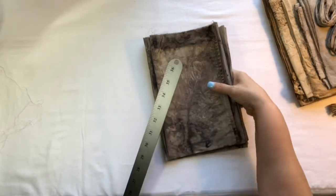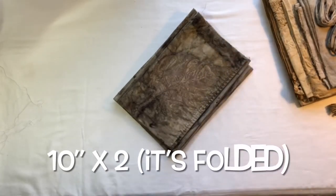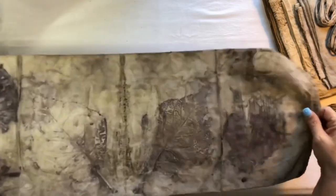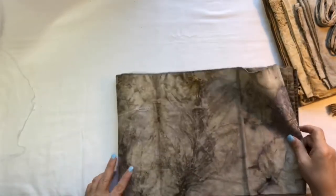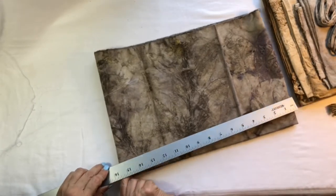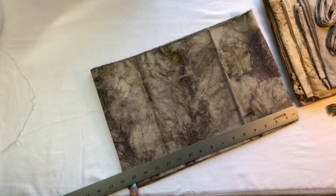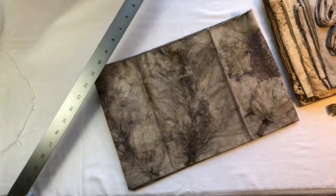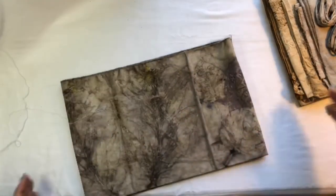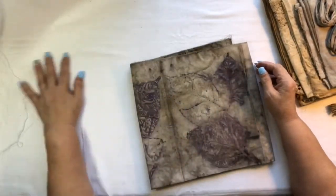So the full size of this piece of fabric — it's 10 inches by the width of, I think, a twin size sheet. Let me kind of fold it in half and then fold it again and measure it. Counting where I folded — 15 — so it's about 60, maybe 62 inches in full length. So yeah, that's a twin size bed sheet — the width of the sheet. This was a great result. I'm always happy with the fabrics. They always turn out really great. They look really cool when they're wet too, but it doesn't stay like that.